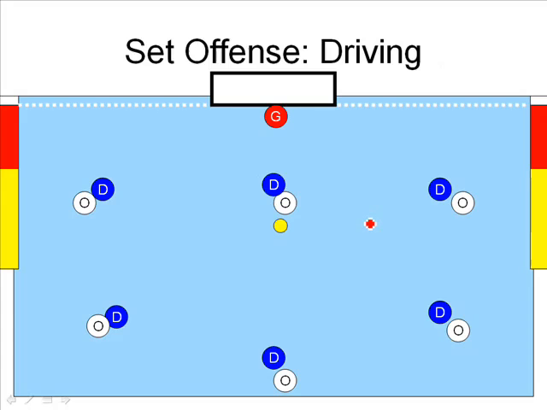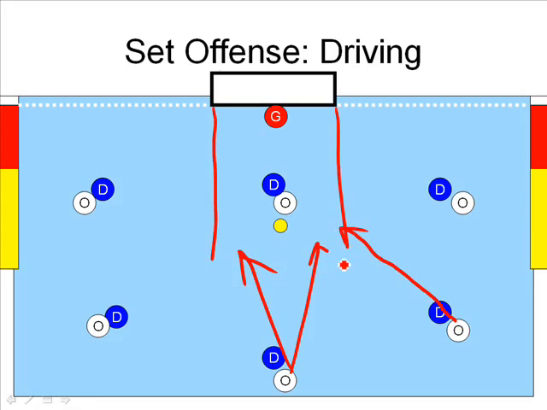Another option when the ball is set is that the defender will commit an ordinary foul. After an ordinary foul, you'll often see players drive. And what's important on the drive is that players are trying to get within the posts. So a drive could come from here, and they'll try to get inside the posts. Here it could be either direction, but trying to stay within the posts, or here within the posts as well.